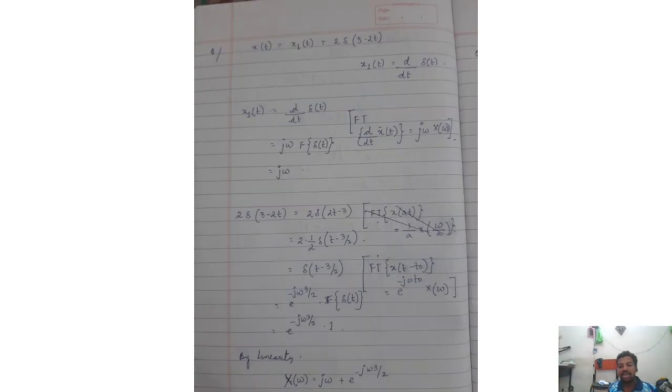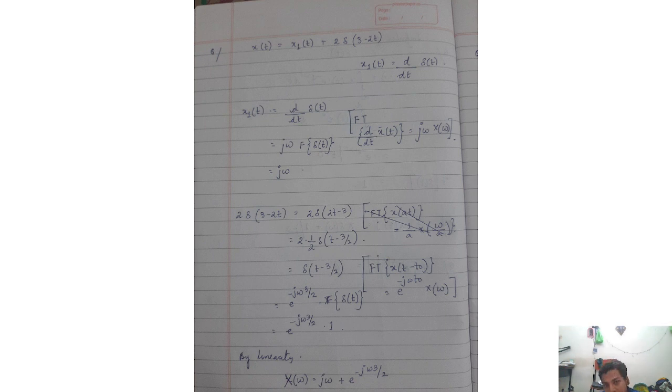Okay. Let us consider another problem. Those who have checked out the lecture by the professor will understand. There were various properties that were discussed in that class, and using these properties we will solve a simple problem. I think everyone remembers the linearity property. For example, we have x of t equals x1 of t plus another function. So the Fourier transform of x of t equals the Fourier transform of x1 of t plus the Fourier transform of this function.